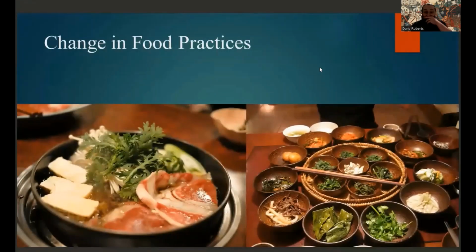It would see the change in food practices, where the consumption of meat, especially beef, pork, and chicken, would increase exponentially, because originally in Japan, with the exception of seafood and maybe occasionally chicken and things like that, the Japanese diet was heavily and predominantly vegetarian. And this was due to the belief in the sanctity of life, predominantly Buddhism, but also Shintoism as well, the two main religions of Japan at the time, during the Sengoku and Tokugawa era.